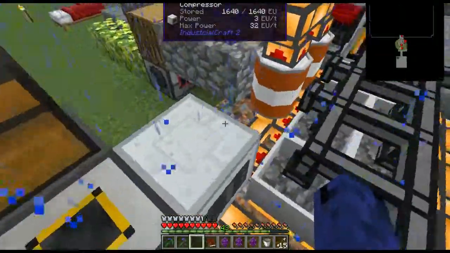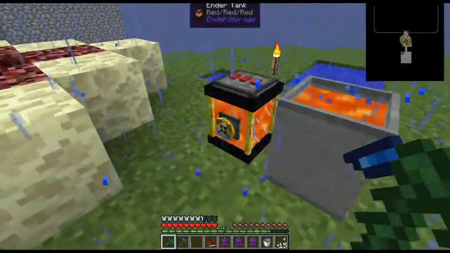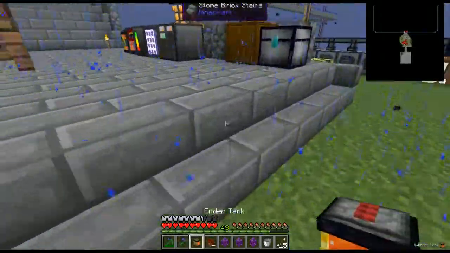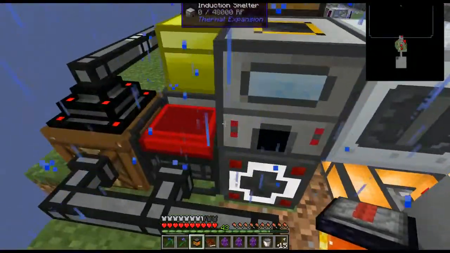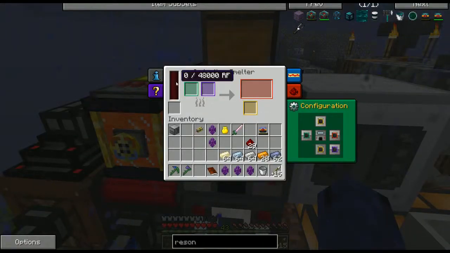Oh, that's right. We're not producing any power. Alright, so we're gonna go grab that, because I was using it over here. We gotta put this back on top so we can start putting lava into it so it can start generating us power again. Voila.